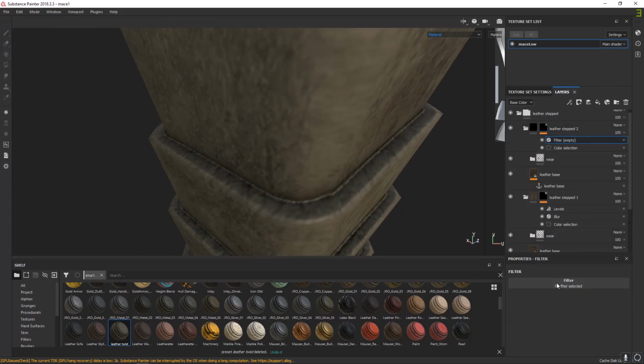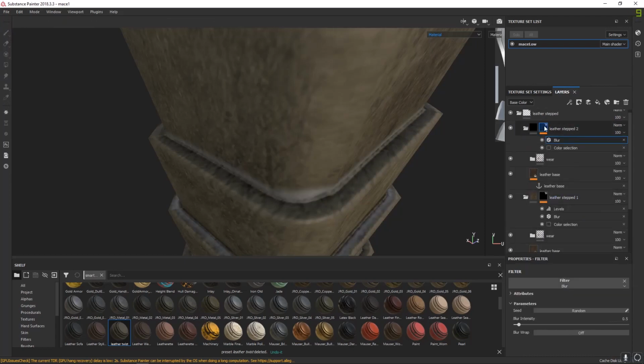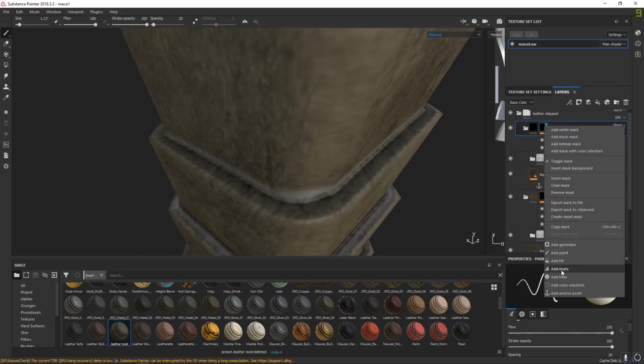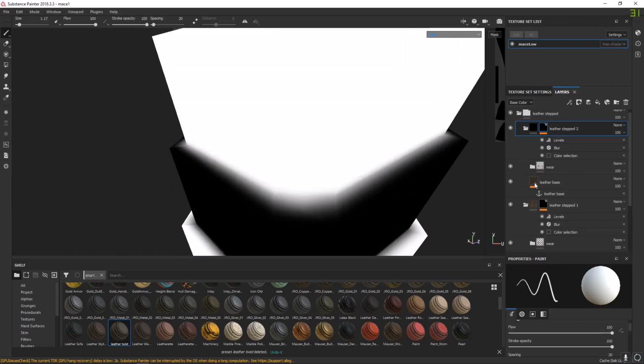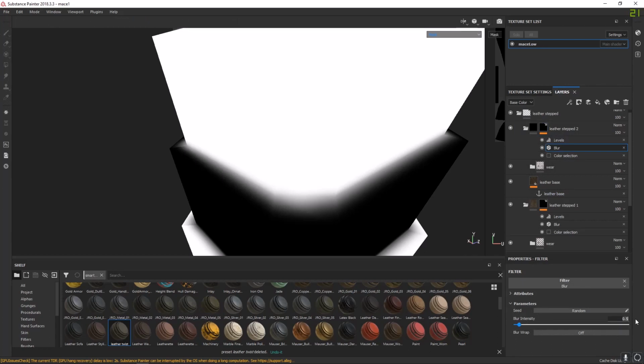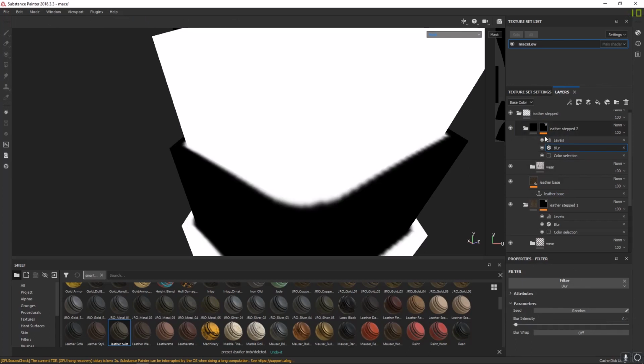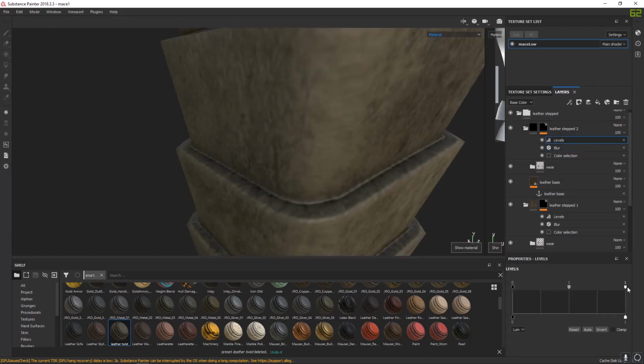So filter, blur, levels, go into mask. Actually, we want to turn our blur down, 0.1. And pull it this way again. Yep, grow it.